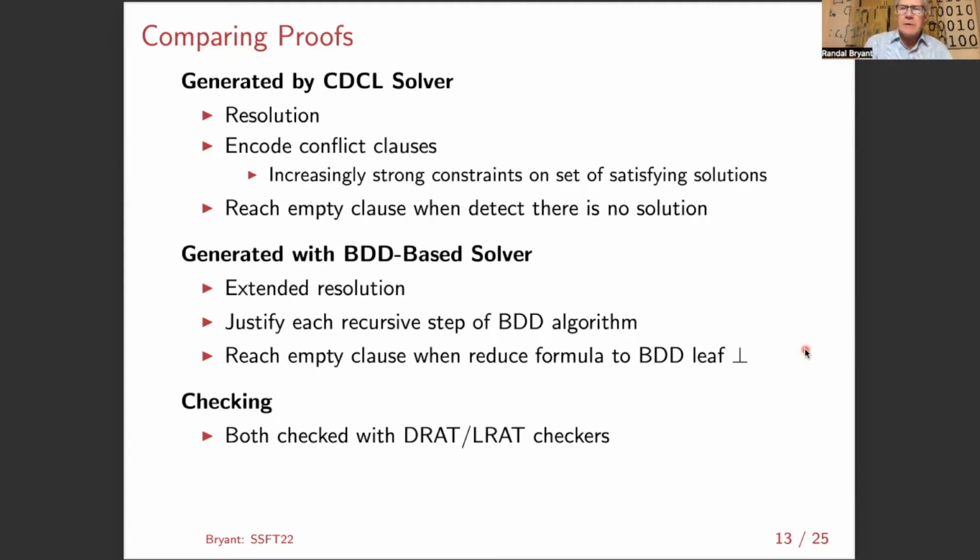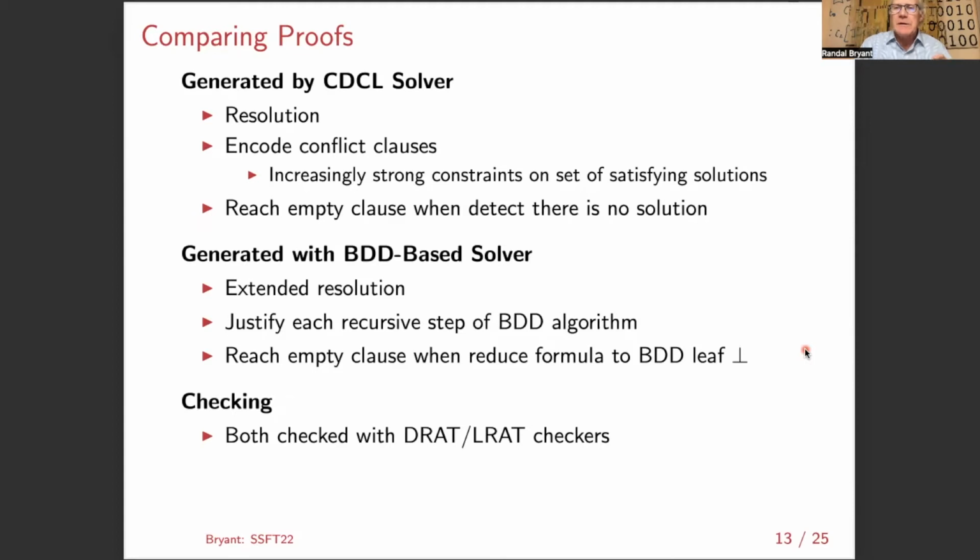It's saying, here's an algorithm, and every step of that algorithm can be trusted to produce something that derived from my original input. And at the very end, my final step will be to produce an empty clause, and that can be trusted by the sequence of steps. So it's more of a step-by-step proof of the execution of an algorithm rather than this idea of taking your input possible solutions and narrowing it down. But still, they're both in the same format.